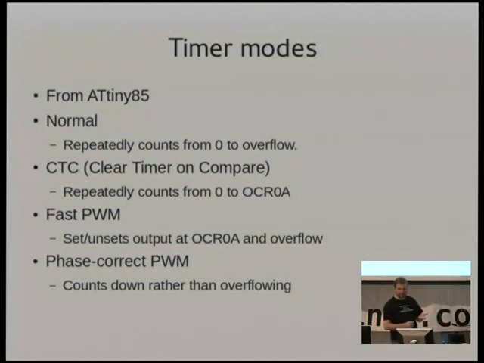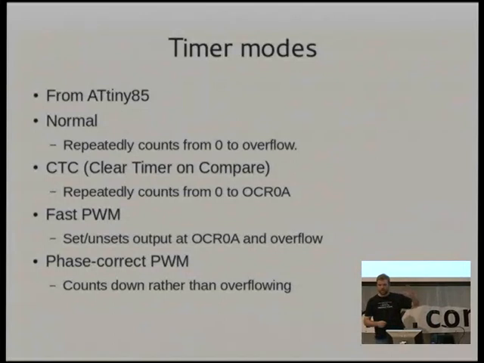You can have fast PWM, which will do the same sort of sawtooth thing, but it will potentially set a hardware pin at a certain value, and then when it gets to overflow, reset that pin back down to 0. And so that's probably the method that is being used for PWM on your normal Arduino boards. The phase correct PWM is almost the exact same thing, but instead of overflowing the top, it actually starts counting back downwards again, and will toggle the pin again as it passes the OCR0A value on the way down.